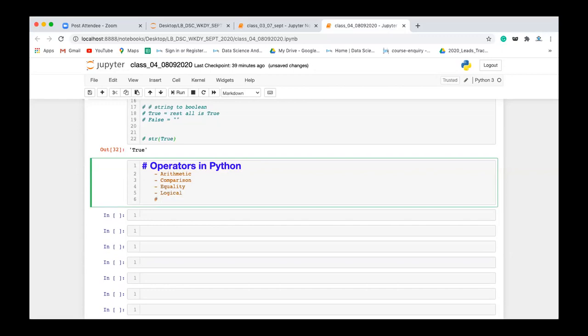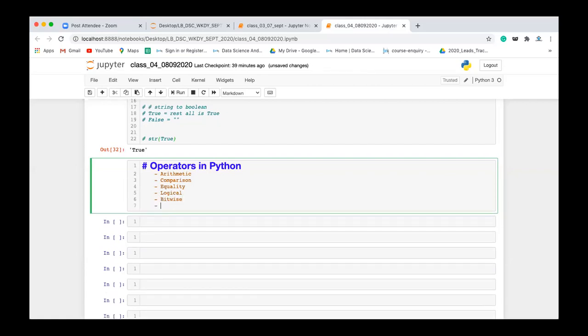After logical we have the bitwise operator. After bitwise we have the assignment operator.